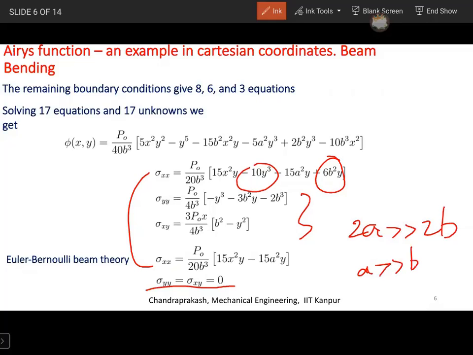In fact, if you look at any beam, either it is the rail in the railway track, or an overhead beam supporting the RCC, as in the reinforced cement concrete roof, the roof made by an RCC. In all these cases, you will see that the length of the beam is actually much longer than the cross-sectional dimensions. So that is the success of Euler-Bernoulli beam theory.